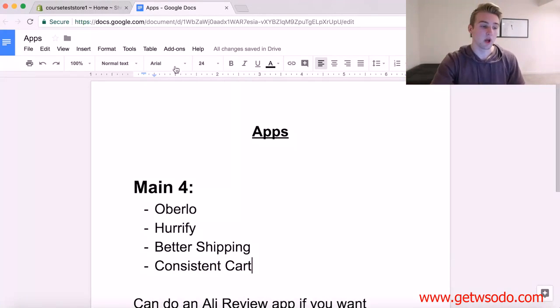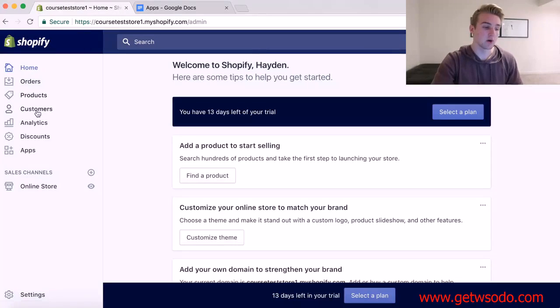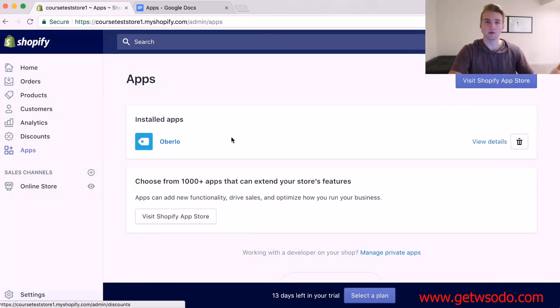and it also allows you to send notifications as well as emails. So we're gonna go through and set these up. I'm gonna show you. You're just gonna go inside of the Shopify store. This is a test account that we created. You're gonna go to the App Store, very similar to the iPhone App Store. Oberlo is actually already installed. So that's a main free app that you're gonna have.